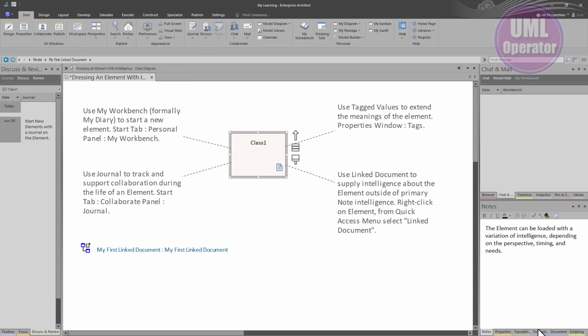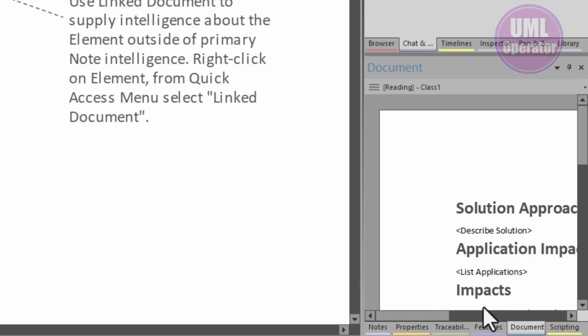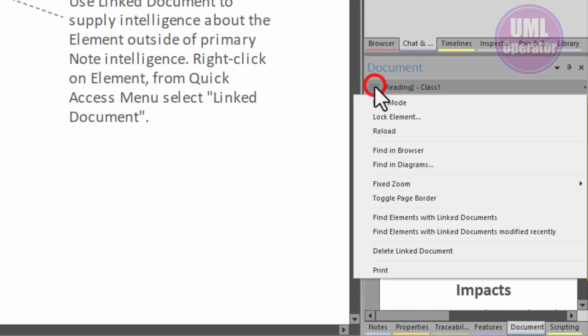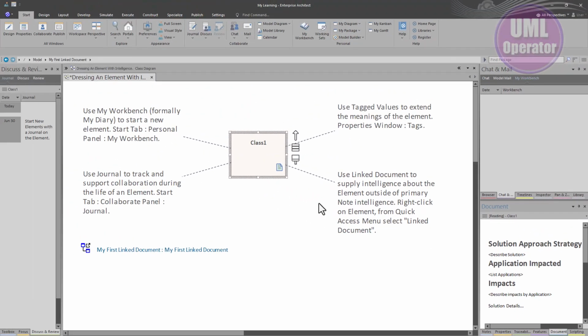The second way, and I have it open, is document. And document is available for me in the lower right. I can do things like change the perspective, like take away the page borders, and I can put as much intelligence as I want in a linked document, either here or directly into the linked document.